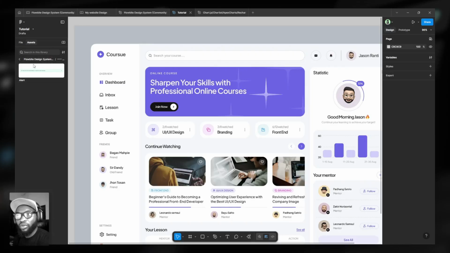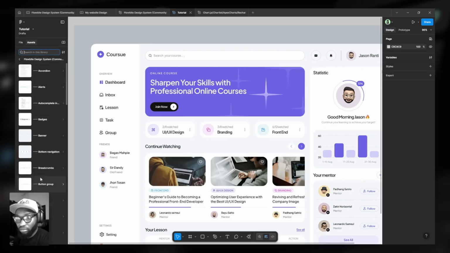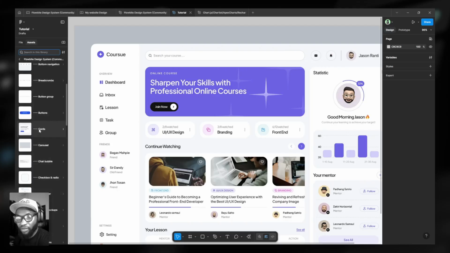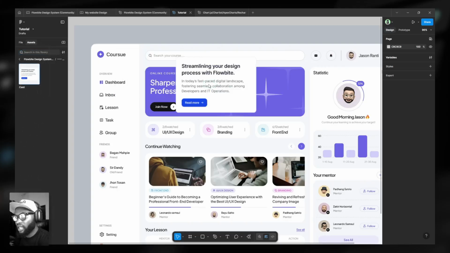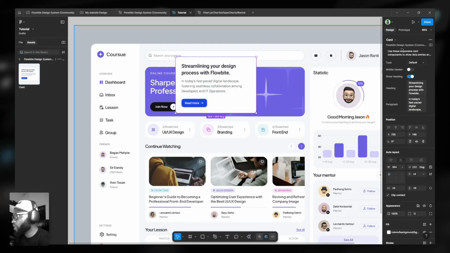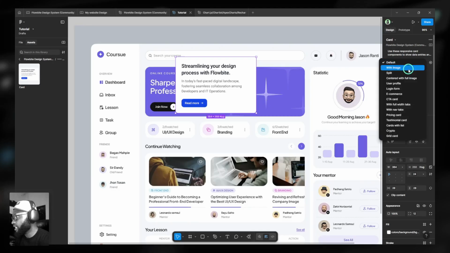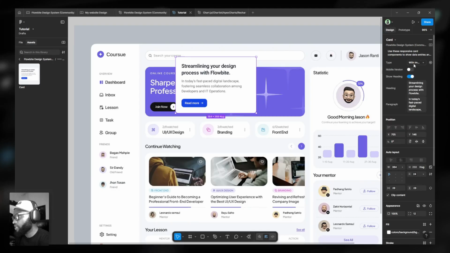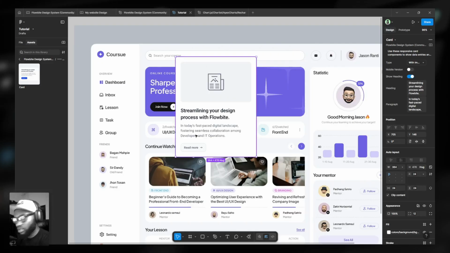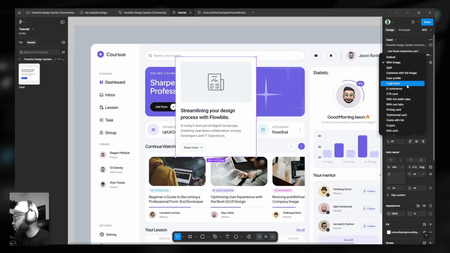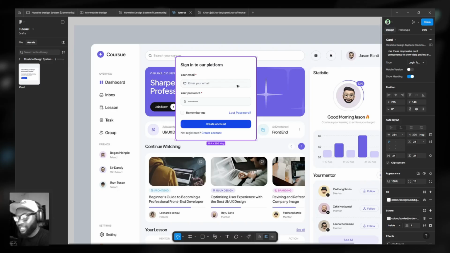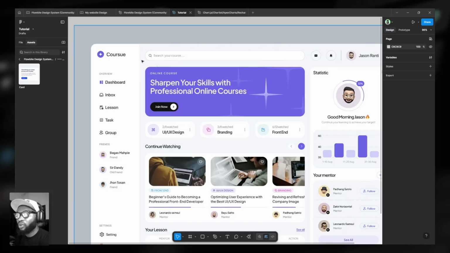Now, whatever components you need, you can create it or you can just pick it from here. If you want the card component, you can see these are card components here, and you can switch between different types of card components that they've created for you. So if you want the one with badge, sometimes it takes a minute to update, but just give it time. It's going to update. So you can see the one with badge. You want the one with logo, so you can see. So basically, they have pre-made structure, pre-made components for you that you can quickly use and update. So let's delete this.